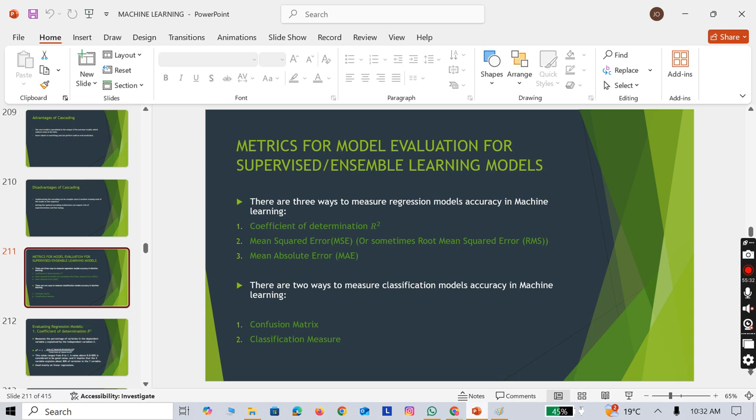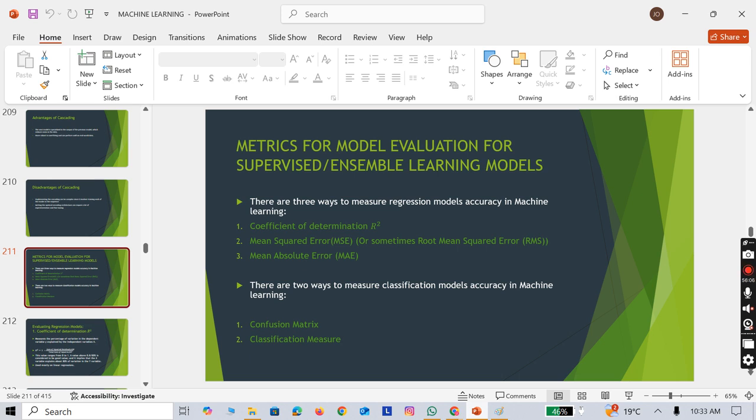Mean absolute error, MAE. This one could be new. You see the residual, y hat minus y. Sometimes it can become negative, so you find the absolute of that negative, so you do not include the negative. Then after that, you find the average of everything. The average, that is what we call mean absolute error.